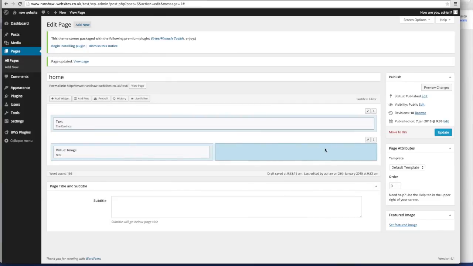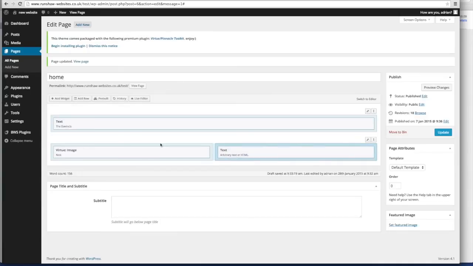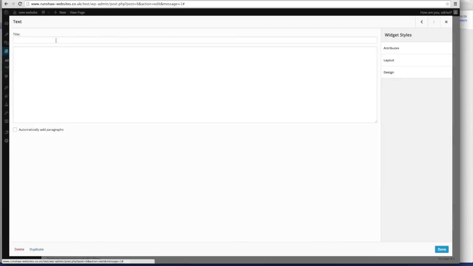So I'm going to click on the right hand column, and then I'm going to click on Add a Widget. And I'm going to select the text widget again, and click on the Edit option. Put a bit of a title to this text.